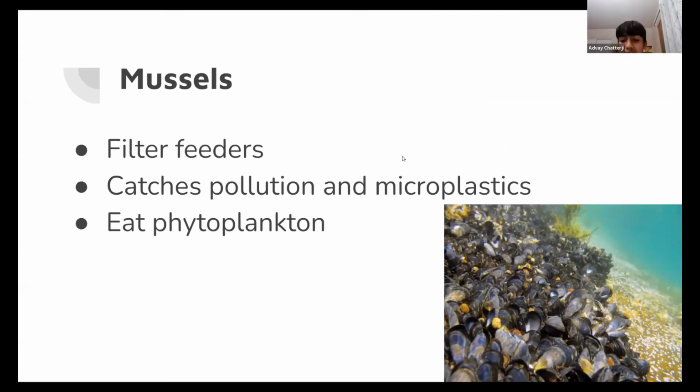Mussels are filter feeders, meaning they take in water from one side and expel it out the other. There are filters in between both of their sides, which allows them to extract their food of choice, phytoplankton, from water. The filters are kind of like gills, as both filters and gills suck and pump the water through. One mussel can filter almost 80 gallons of water just to intake their daily required amount of food. Even though mussels are trying to catch food, they also catch pollution and microplastics.